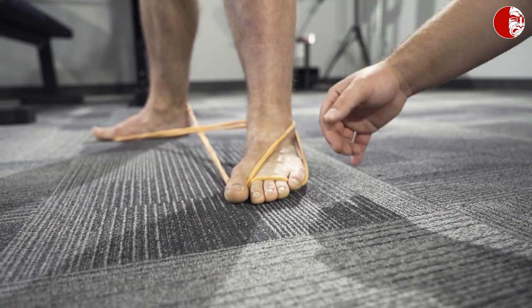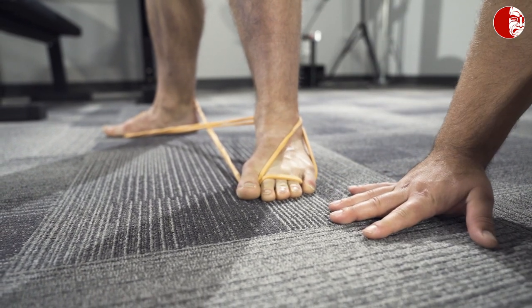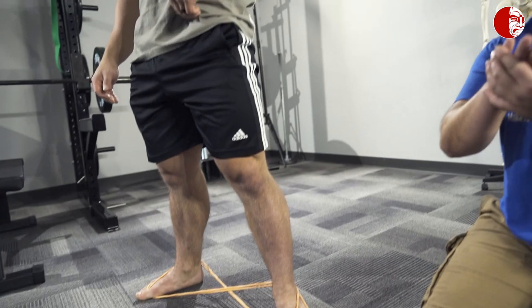Brandon, relax your small toe — you'll notice how it picks up off of the ground. What Brandon's cueing now is to press down into the ground and to reach that toe out, to kind of splay it out. That's the exact cue we're looking for with this drill. So if you struggle with toes overlapping in your shoes, rolling your feet to the outside or inside, or losing heel pressure in the squat, this drill covers all of your bases.